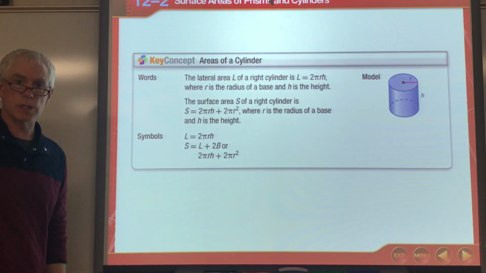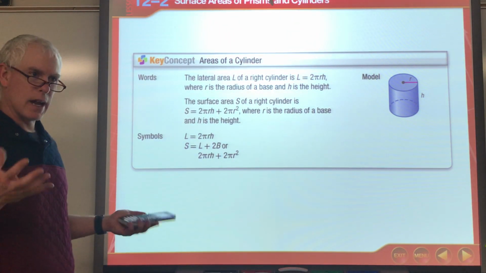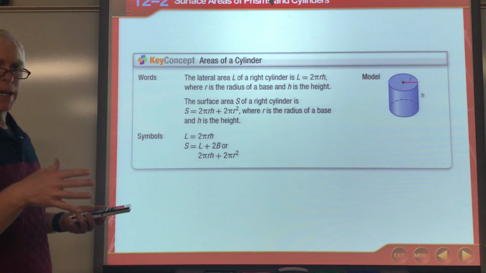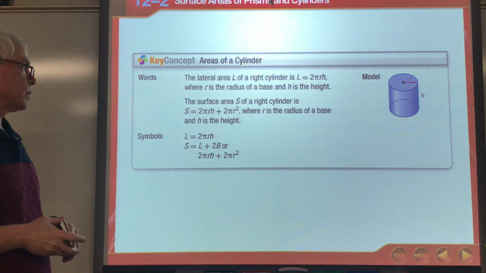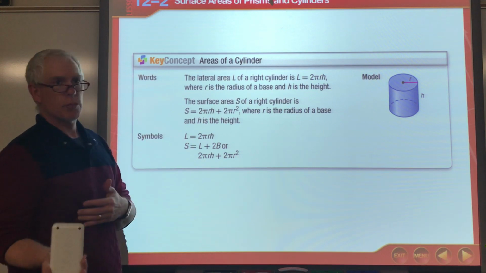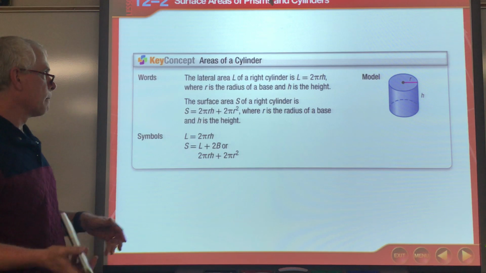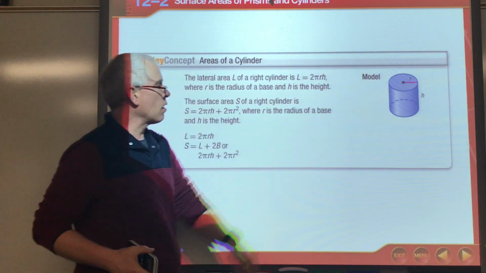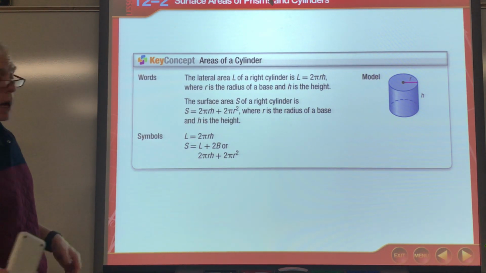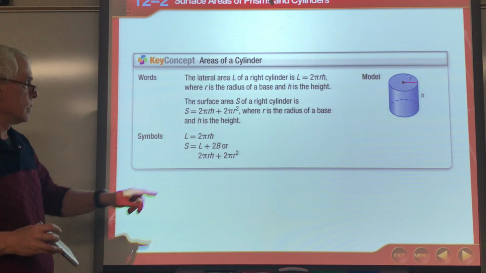All right, so a cylinder is basically a prism, except we don't have polygons for faces. But it's the same idea, right? You've got congruent bases, which are circles in this case. So when I say Ph plus 2B, well, the perimeter of the base is the circumference. That's 2 pi r times the height. So 2 pi r h is that lateral area. And then your bases, circles, have an area of pi r squared, so there's 2 of those. So 2 pi r h plus 2 pi r squared, okay?